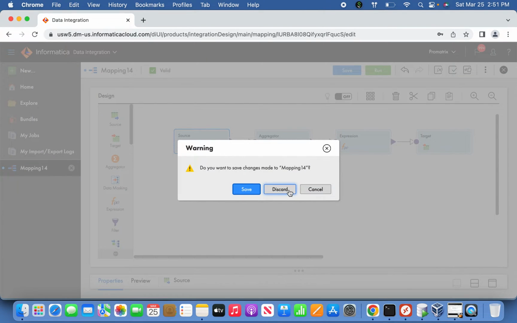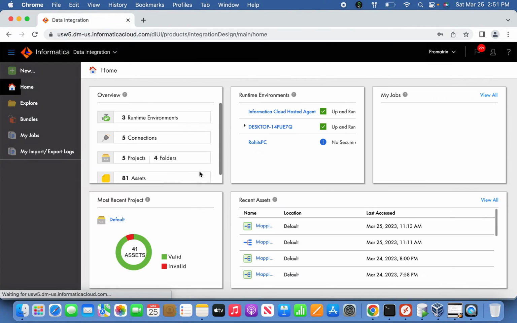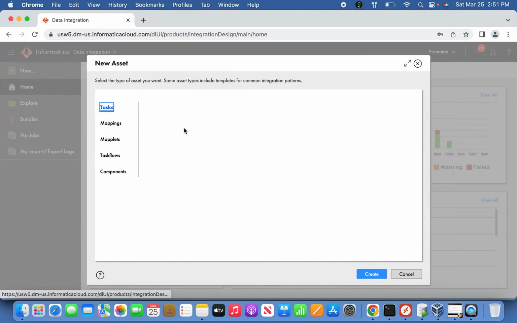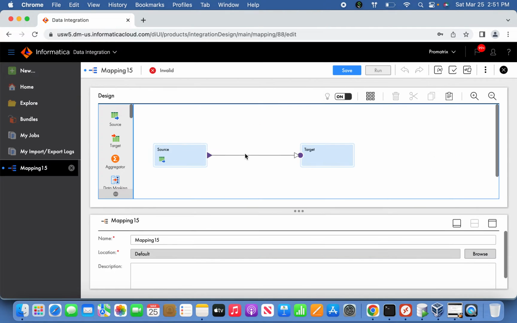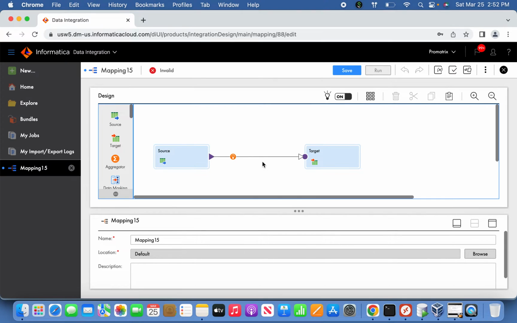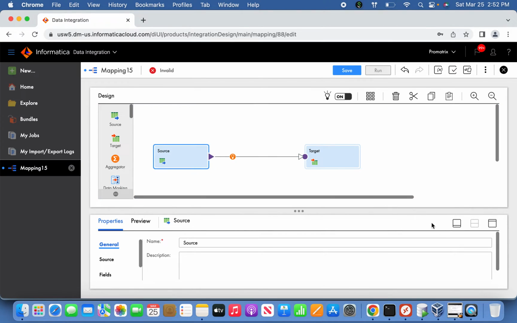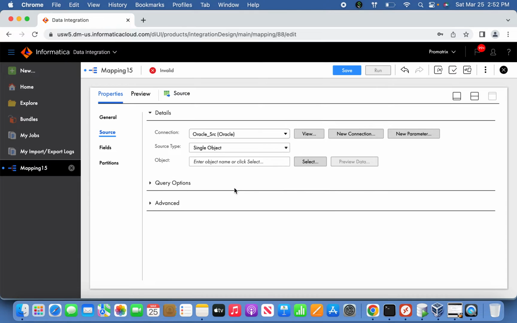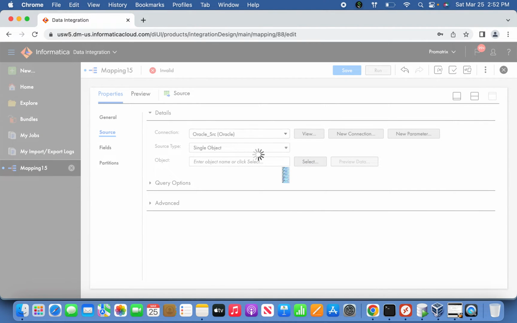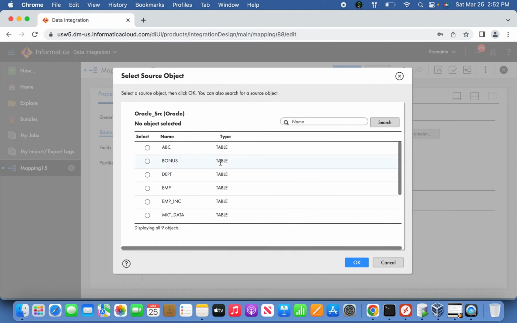So let us try to reproduce the same thing with a new mapping. The source file will be emp_inc.